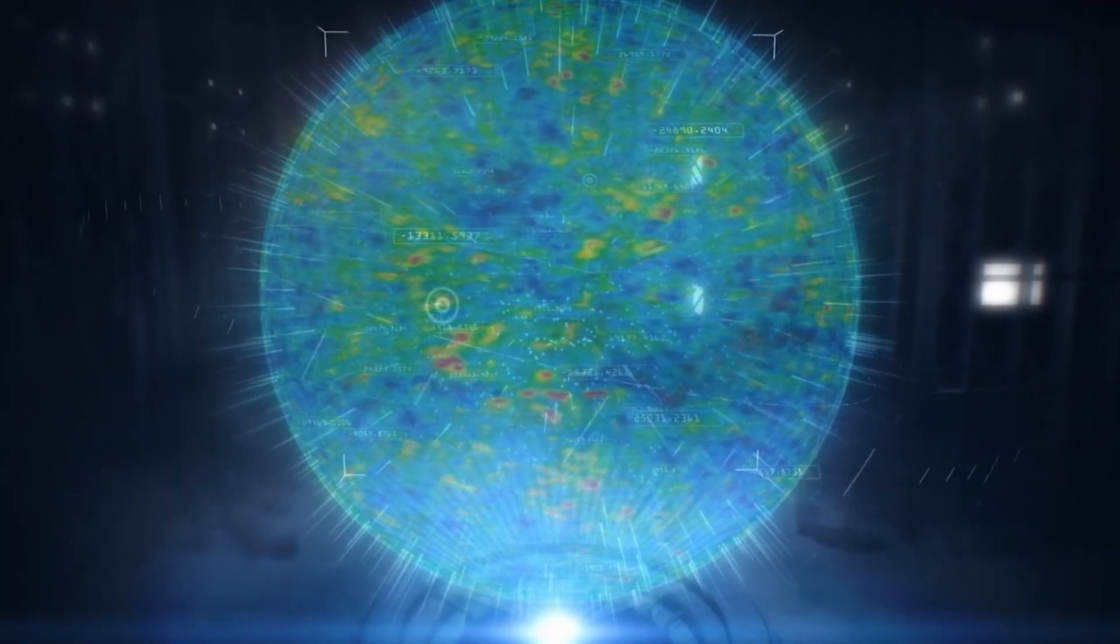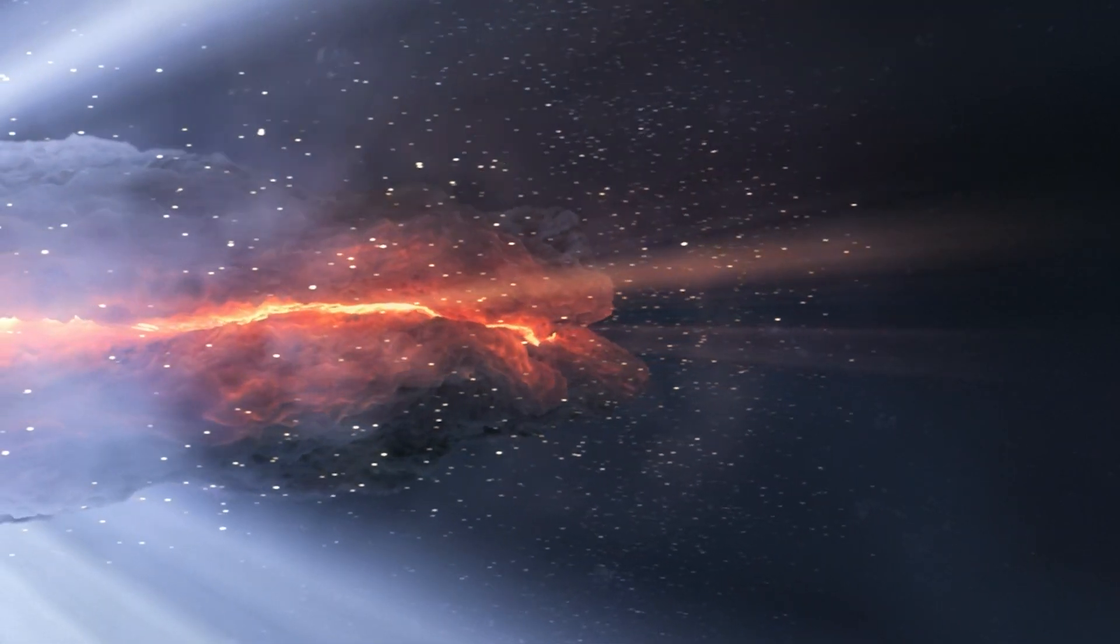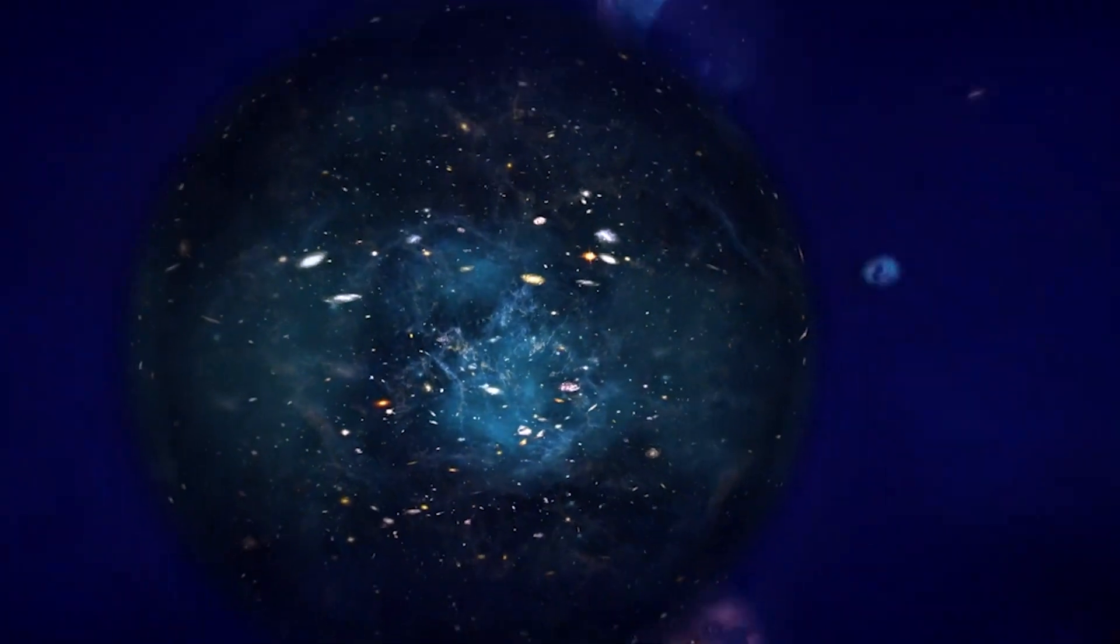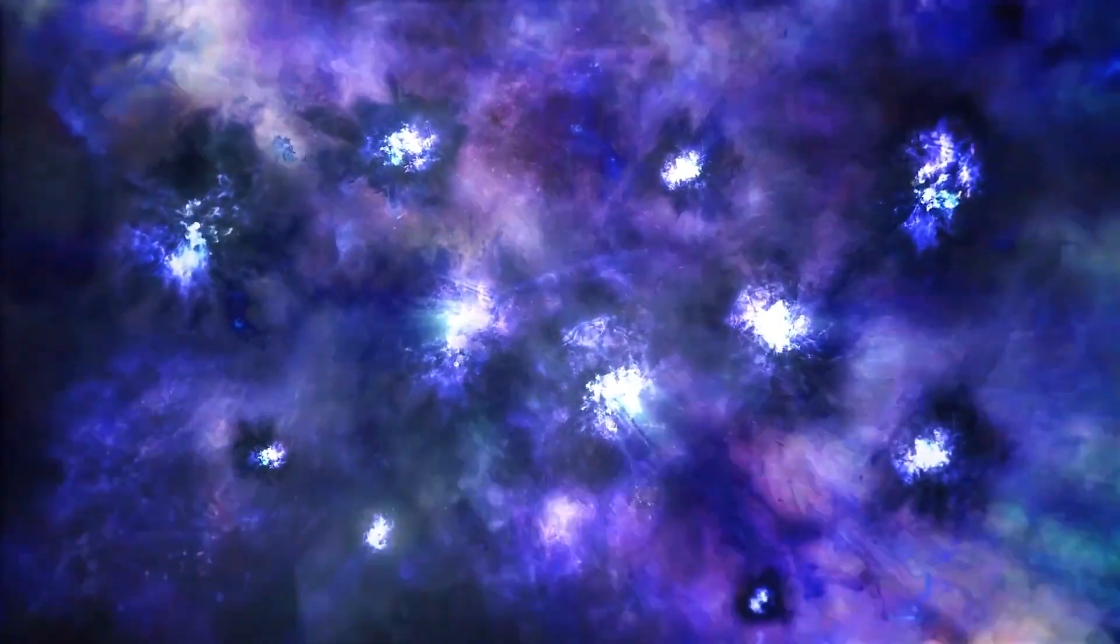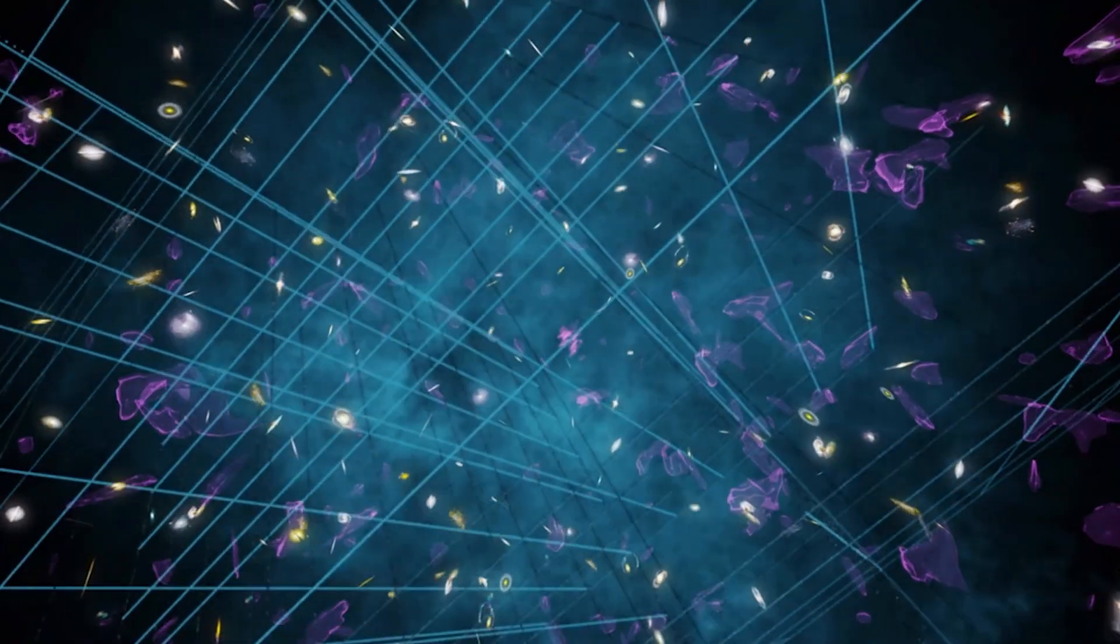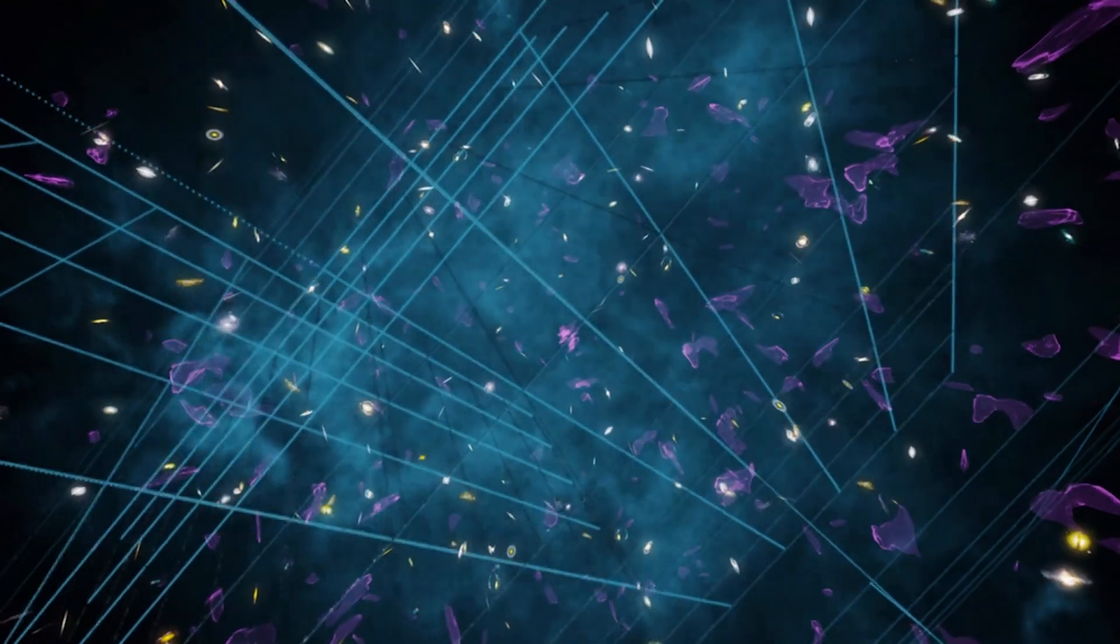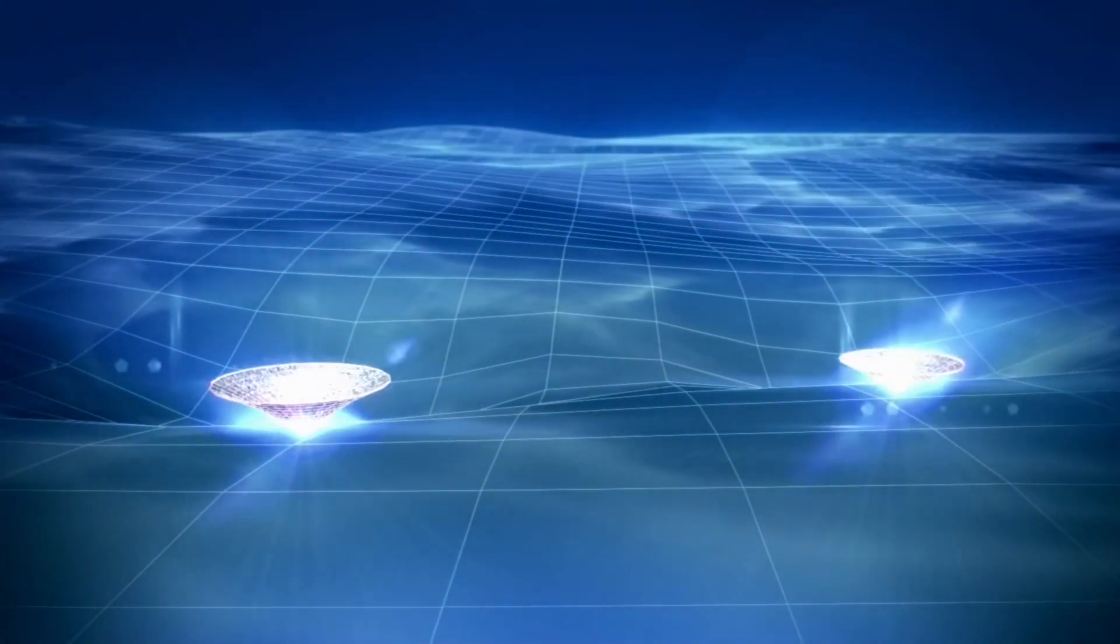In the observable universe, we are supposed to be able to see all the material involved in the Big Bang. That is, if there were something outside the observable universe, we would need to assume that the Big Bang happened several times, or as I mentioned earlier, the rate of expansion of the universe, as calculated by scientists, was wrong. But that would negate all our knowledge of cosmology.